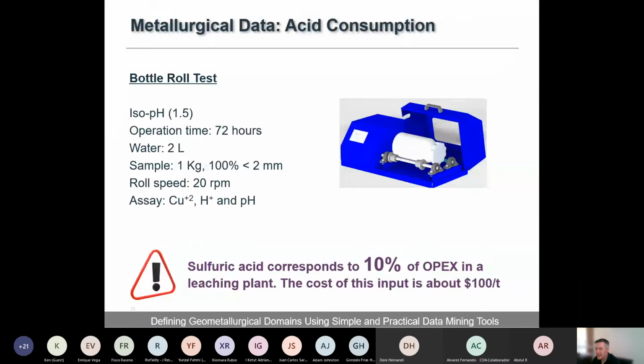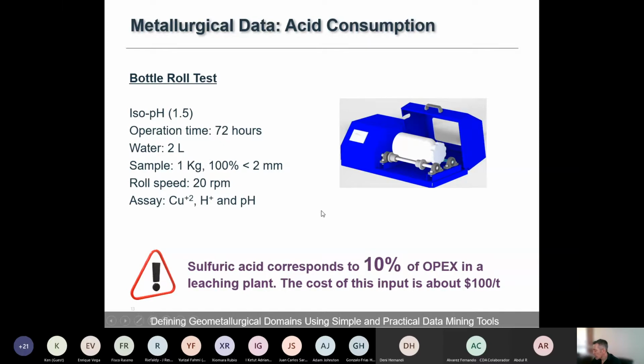In this, 1 kilogram of sample, 100% under 2 millimeters granulometry, is put into a plastic bottle with 2 liters of acid solution. The bottle spins at 20 RPM. pH is kept at 1.5, adding sulfuric acid when required. Finally, the acid consumption of the sample is calculated.